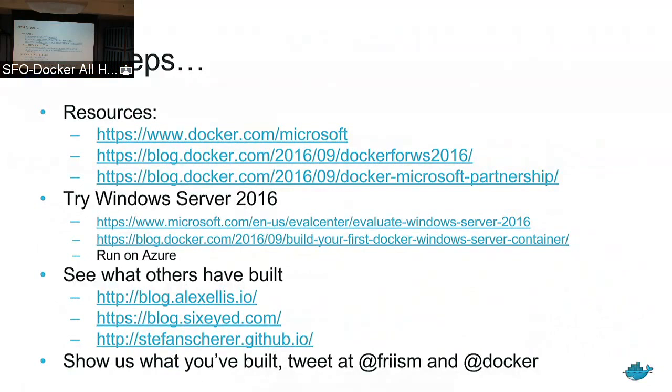The default experience, and what I showed, is just to use the Docker CLI, but Microsoft also implemented something called PowerShell for Docker. It's a set of PowerShell cmdlets that target the same Docker engine API that the Docker CLI is using. So if you really like PowerShell, you can use those cmdlets to build and run and manage containers. Also, if you prefer a GUI, we build Docker Data Center, which gives you a graphical interface with user management and RBAC and ties into your Active Directory and all that stuff. Does that answer your question?